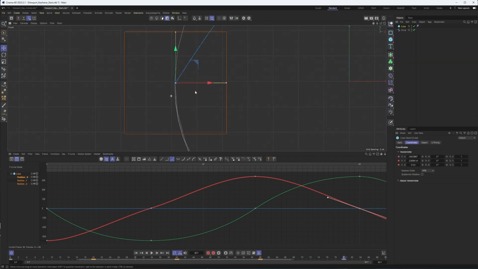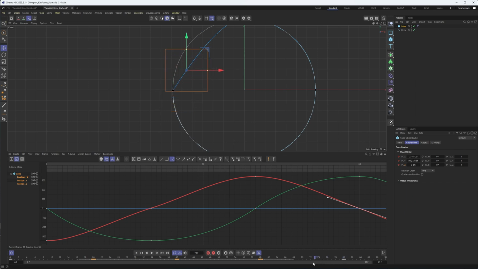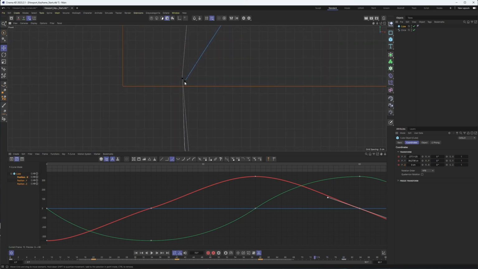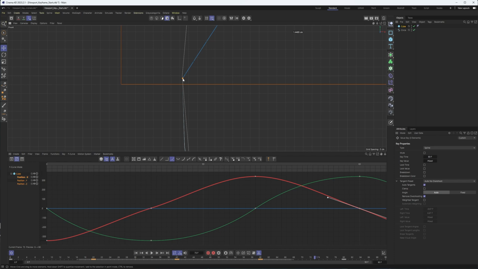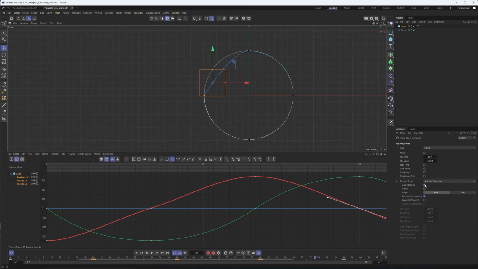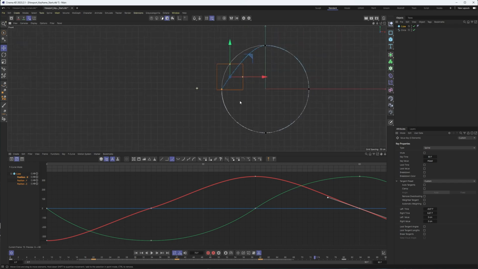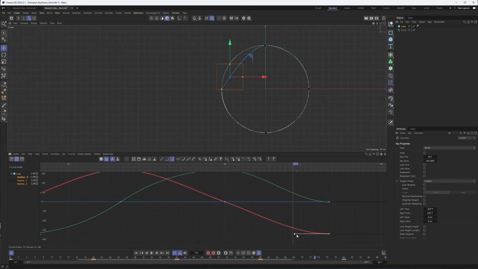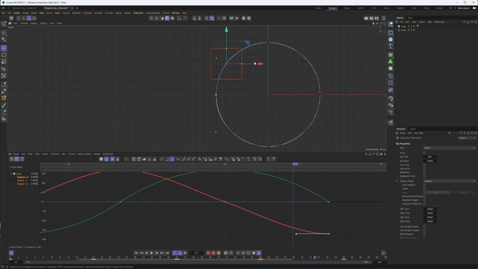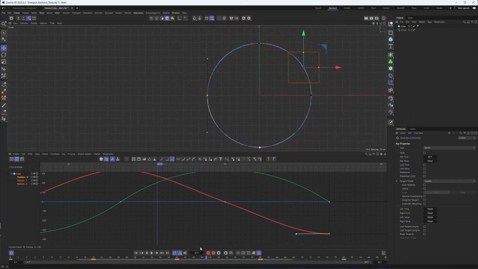The problem comes from the fact that now I have two keyframes very close together, and it can be hard to select one versus the other. Thankfully, because I didn't position these perfectly, I'm able to zoom in and see this. I can make sure I uncheck auto tangents and remove overshooting. And like I mentioned, it doesn't always show you the handle. So I can come in here, adjust that handle. There we go. And quite easily, much easier than I've done in the past, you're able to get a complete circle movement here.